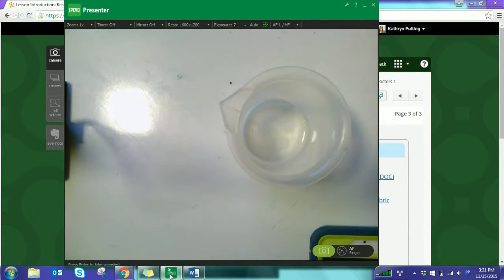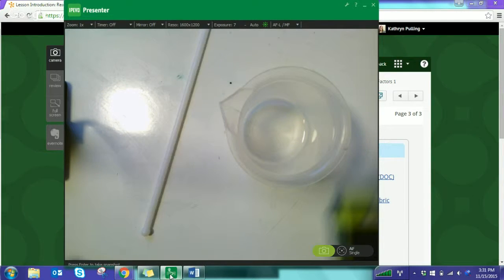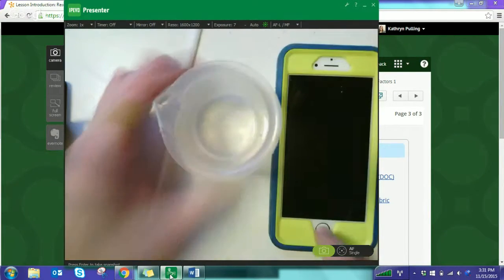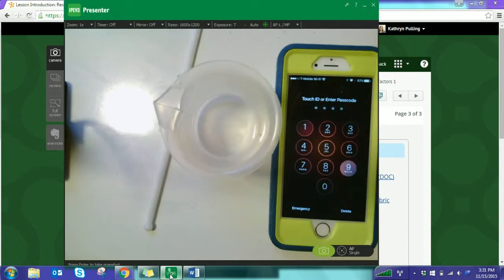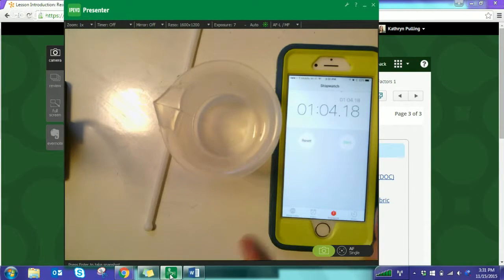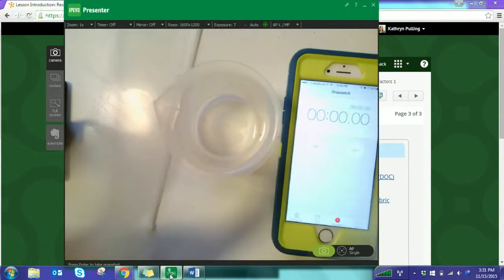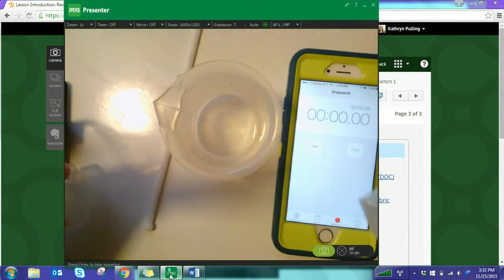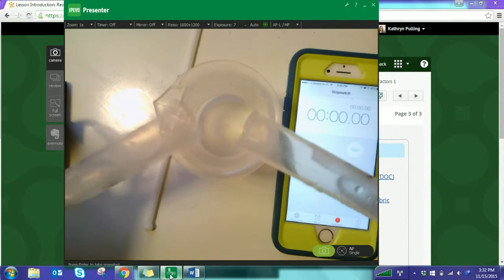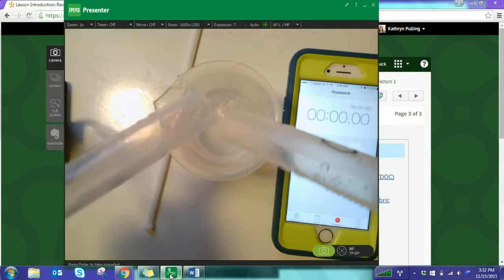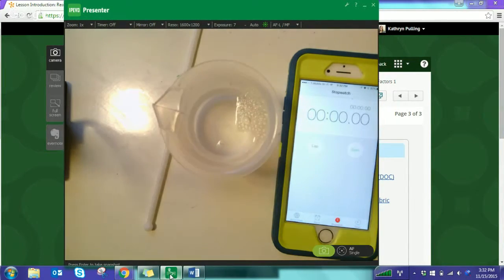All right, I have my stirring rod handy. I'm going to bring my timer back up. Reset that. Now I'm going to add A and C. Start my timer and stir.